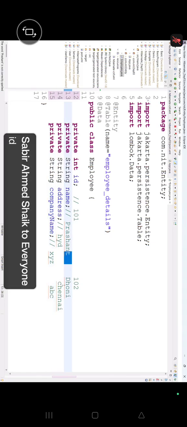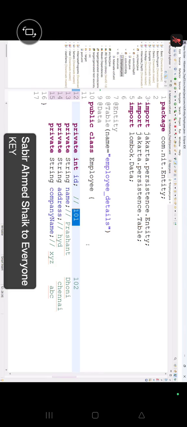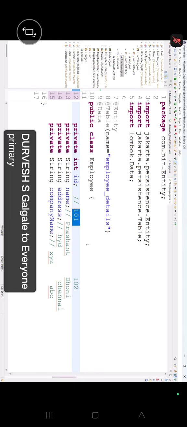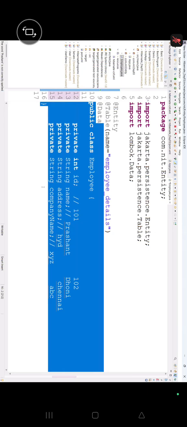Right? Now suppose when we are writing, Dhoni having the unique ID, Prashant having the unique ID. Now every time I need a unique value for representing unique data or not? So in database, we are using as what, guys? Primary key. Remember? As a primary, unique constraint, if you remember, guys, right? In database, we are writing. But who is creating the table? Hibernate. Hibernate is creating the table based on my given class or not? So when Hibernate is creating the table from this place only, I have to tell it to create the primary key or not? Which represents the unique constraint or not?